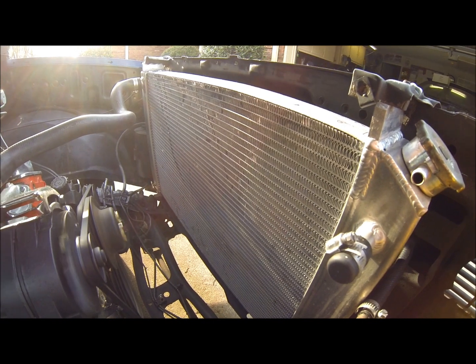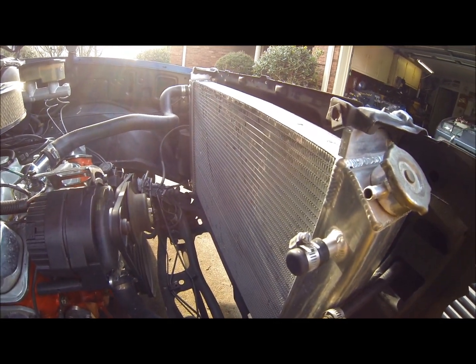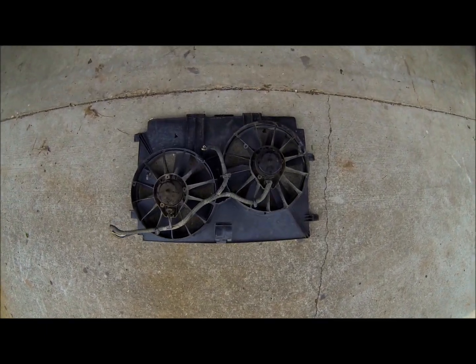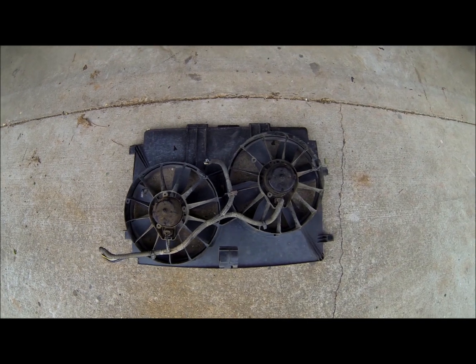So I need to do the same on this side — get some paint on that header. I'll probably remove it and paint it the same way. You'll notice I don't have a radiator fan yet. It's been cold enough out here lately to run without one, but the heat is coming so I'm gonna need a fan on there pretty quickly. That's why I have a set of LS1 fans here — I just need to make some mounts and get those mounted on that radiator.